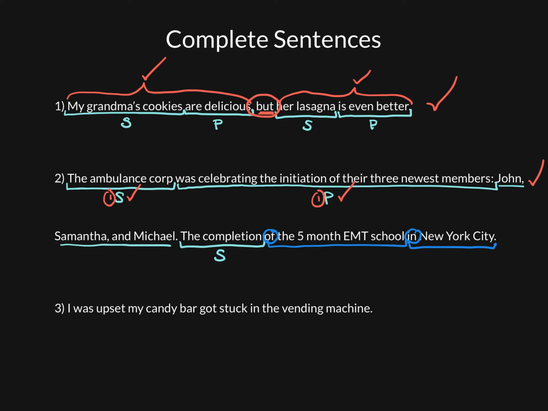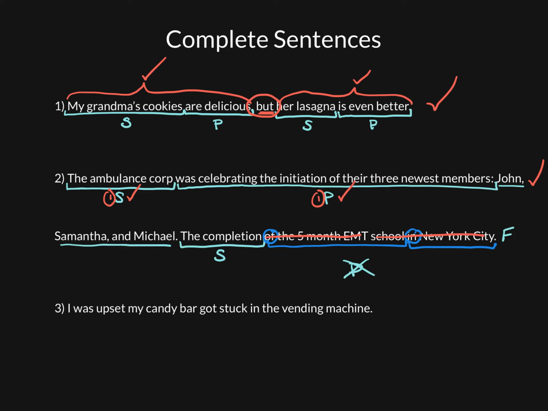There's another video titled Prepositions that explains this a little bit more, so gladly take a look at that. However, we know that prepositional phrases are not needed within the sentence, they're actually additional information. So we can cross out this as well as this. And considering we can cross those two things out, we can see that we only have a subject here. There is no predicate. The sentence just boils down to "the completion," but what did the completion do? We don't know. So considering we don't have a predicate within this sentence, this here is what we call a fragment.